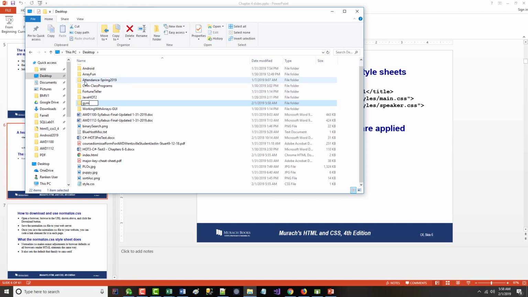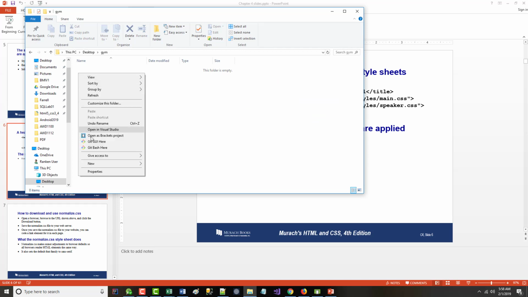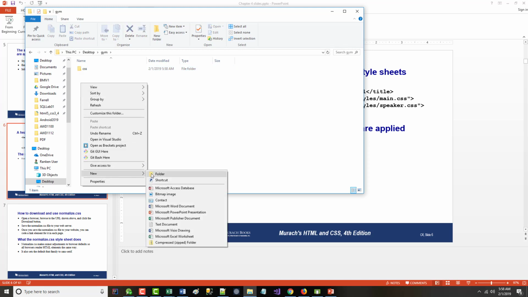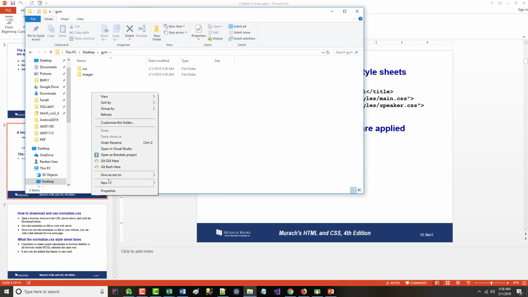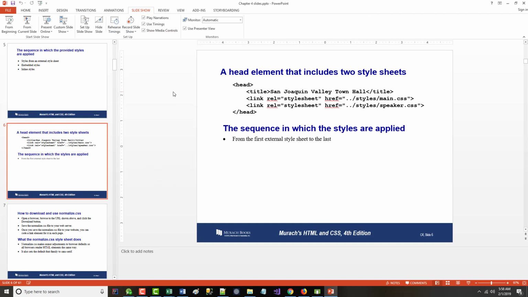What you're going to see is, and it'll make more sense as we go on, you will have a folder called CSS where you'll put your CSS. You'll have a folder called images where you'll put your images. You'll have a folder called JS where you put your JavaScript. There may be additional folders. You don't typically put in a folder called HTML. You just leave the HTML all out here. And we'll see all this stuff later as we get going.